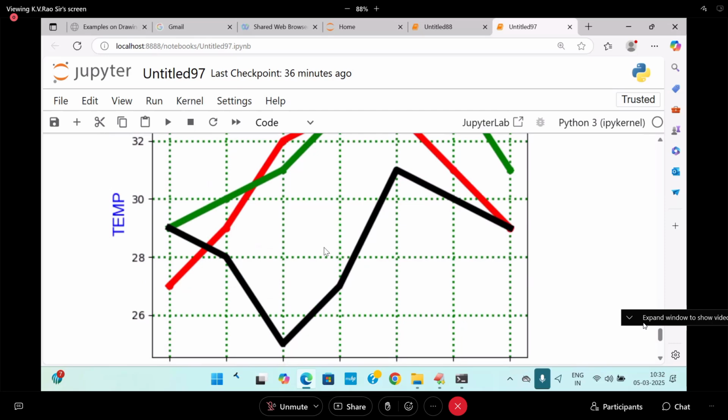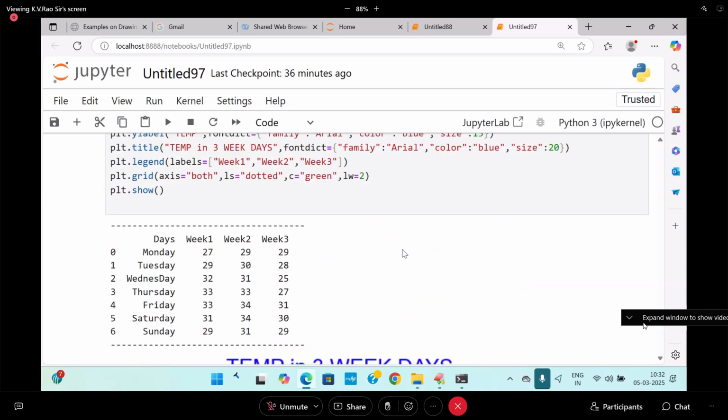So any problem that is given, straight forward the data you have to keep it into a data frame object through your dictionary or list or tuple or something, or a CSV file. Any one you have to go for. Ultimately, the data of your given problem should be there in a CSV file or data frame object. Then I can go for drawing the diagrams. I think you are following me.